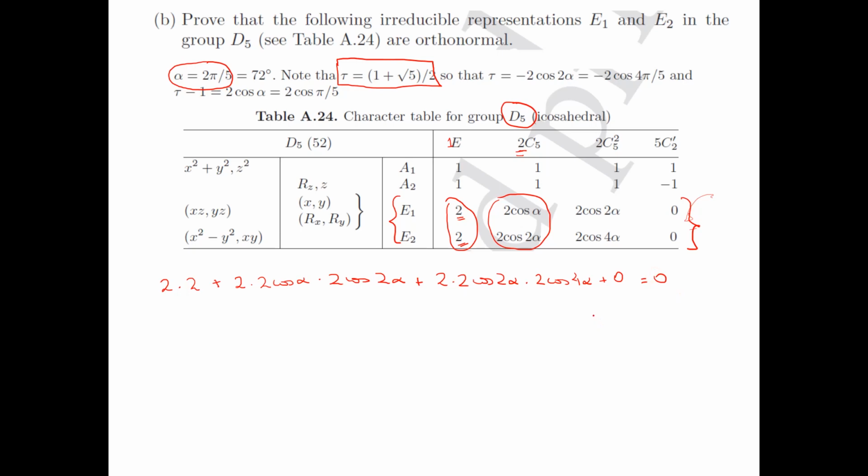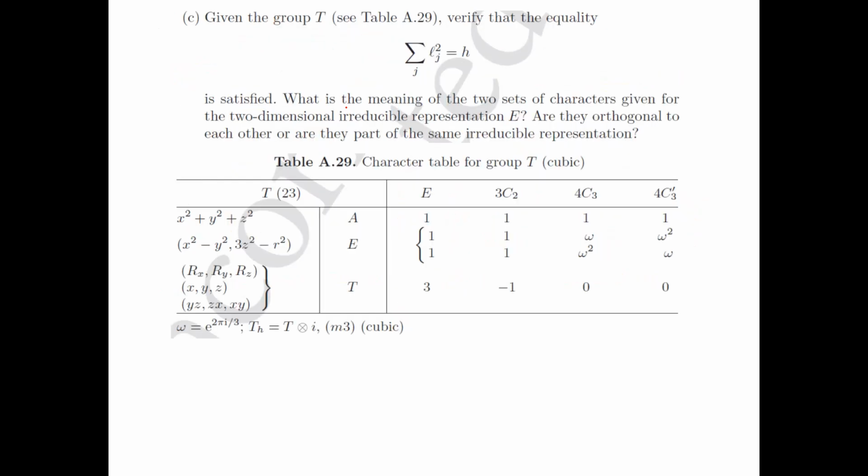Okay, so it's just algebra. I'm not going to do that, but if you do these substitutions here, this one and this one, you will be able to show this result. So don't worry too much about the algebra. I just wanted to get the orthogonality relation so that we can work that example as well. Okay, let's do letter C.